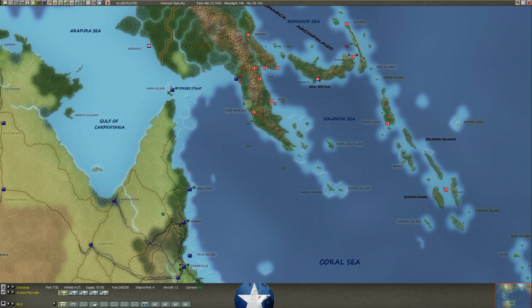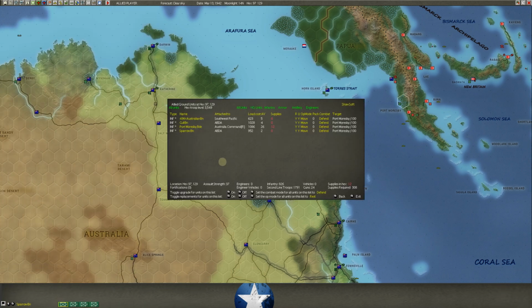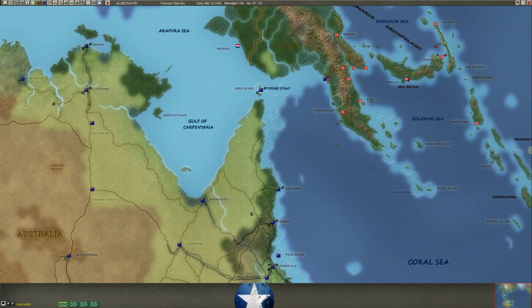The group that was in Port Moresby, these poor guys, I just didn't get enough up there for them. It ends up that they didn't starve out. We just didn't have enough troops over there, and he very rudely boots us out of here. And as you can see, they've got no supply. They're out in the middle of a swamp with no supply. Not really where you want to be.